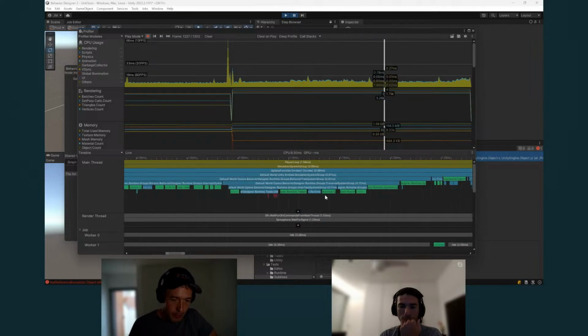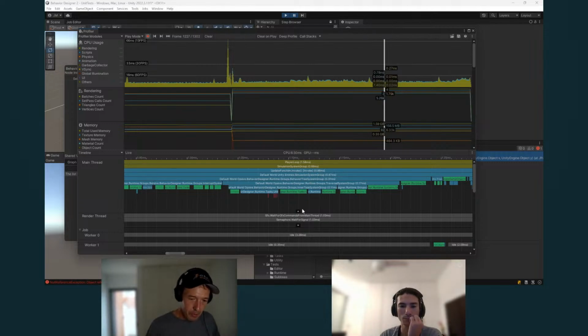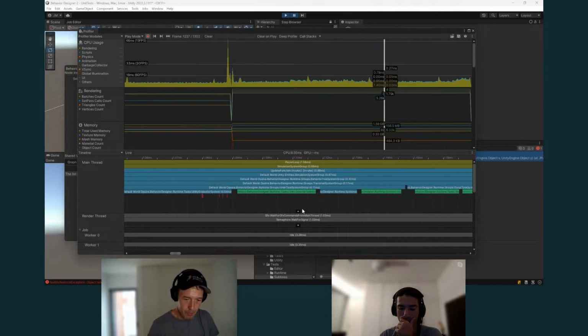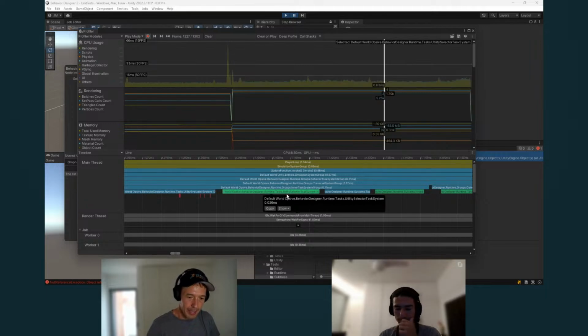Okay, so DOTS can organize it based on system groups. So we have many different system groups based off the execution logic. There is some prep that needs to be done first, and then there are inner systems, there are outer systems, and you can see that, like, here's this utility selector. It's in green, which means it's happy. It's using burst. So yeah, we do support burst.